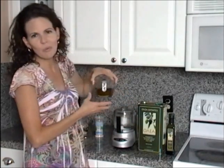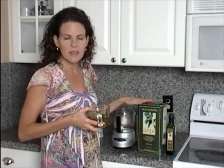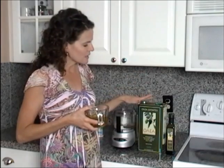Now, I kind of switch up what oils I like to use for my mayonnaise. Right now, I've got this fantastic supply of extra virgin olive oil from Greece. And if you're interested in that particular brand, you can see it on the resources page on my blog. This is a family-owned olive farm that's been making olive oil since 1856.